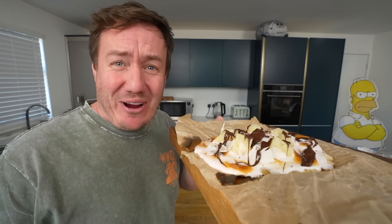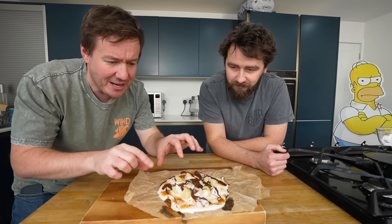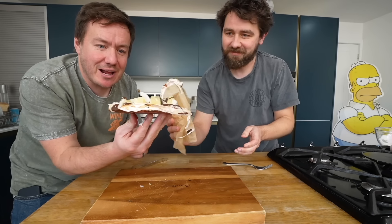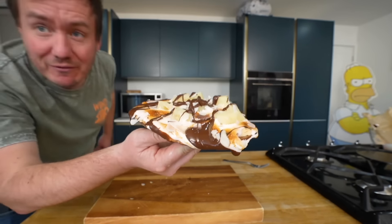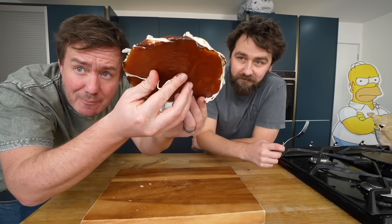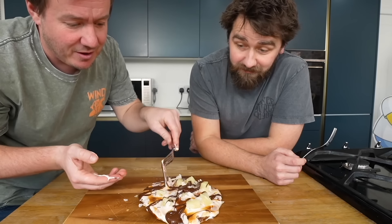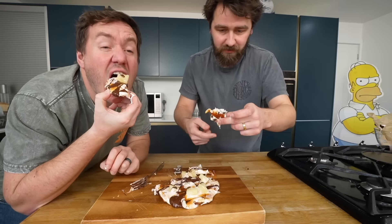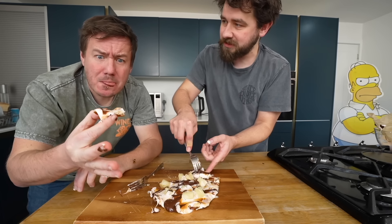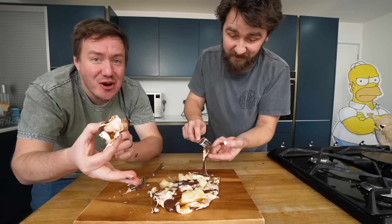Oh, there it is. Let's try it. How you plan on serving it? On the burnt paper? Yeah, on the burnt paper. I think it's going to be quite messy. We've got the brittle base but the marshmallow's still a bit gooey, the chocolate's still warm - I want to kind of have it as is. There we go. I love that it's pulling some of the mallow off. That's insane. Look at that. The disc underneath is holding it. Look at the amber on it. Oh, I think we kind of smash it. Try and do this without getting him a beard. That's tasty, though, Barry. That's three courses. You can't taste the ice cream cone. You can taste the tropicalness. That works. Have I achieved this mission? You have.